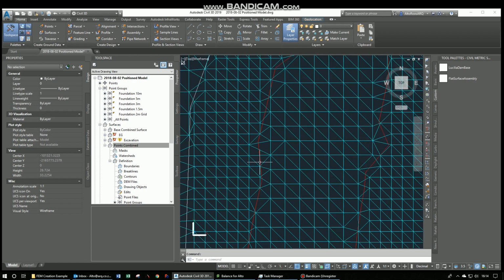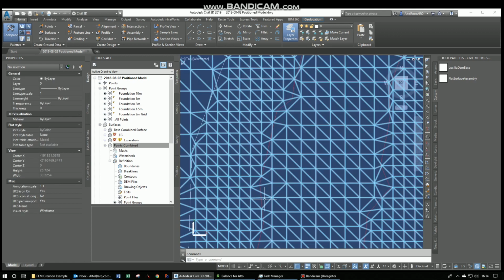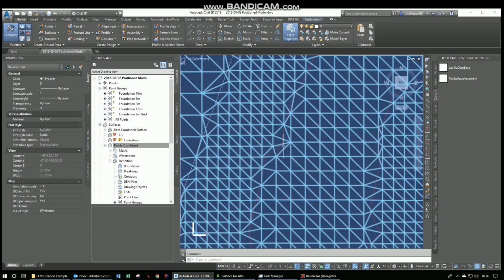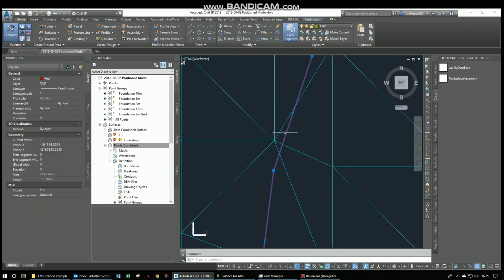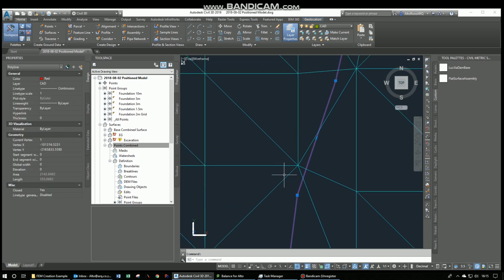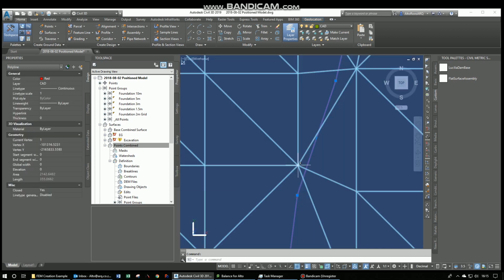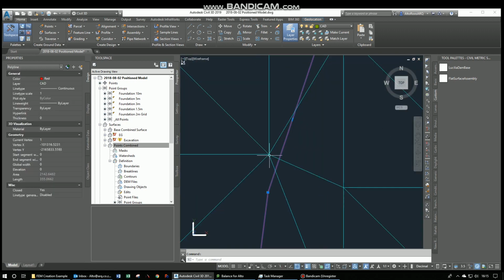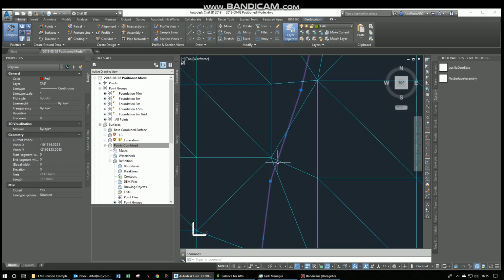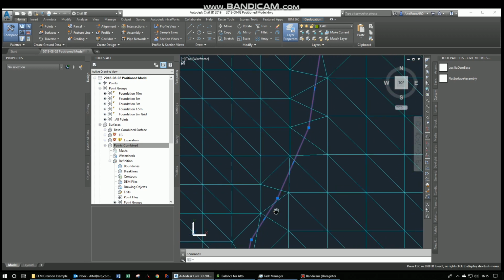We will come back to refining these edges, because we can include specific break lines to make sure that we don't have a situation like this where, let's say for instance, our structure came down onto this break line, that we will have very close nodes close to each other that might cause problems with the FEM analysis, especially when you mesh the solids that we will be extracting from this file. So we can delete that point, or we can move it slightly, or we can move the boundary. There's multiple things that you can do.